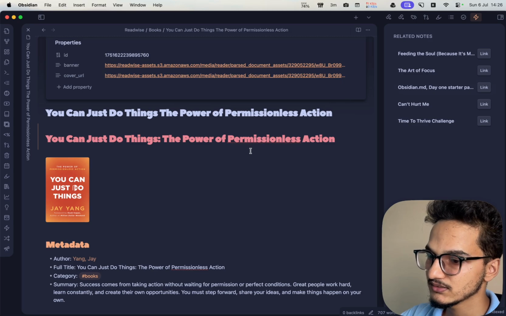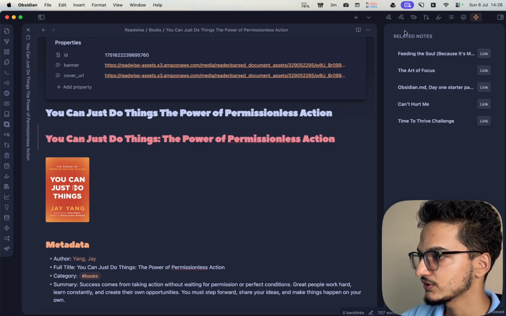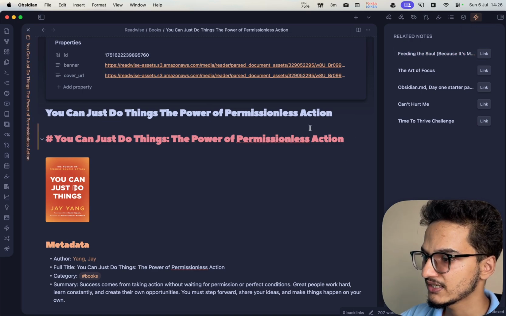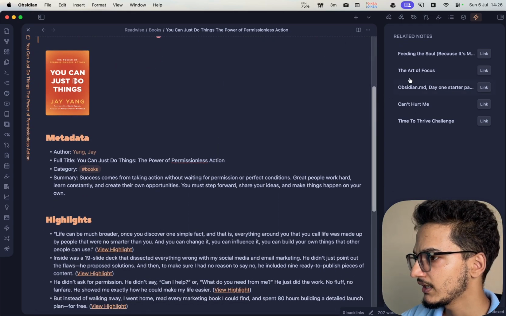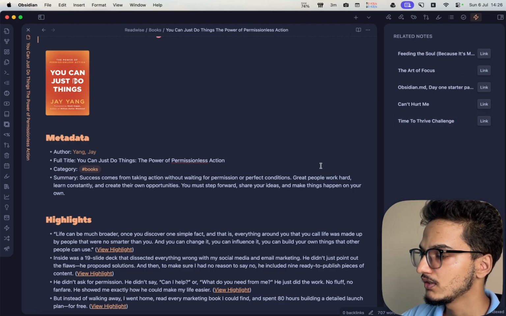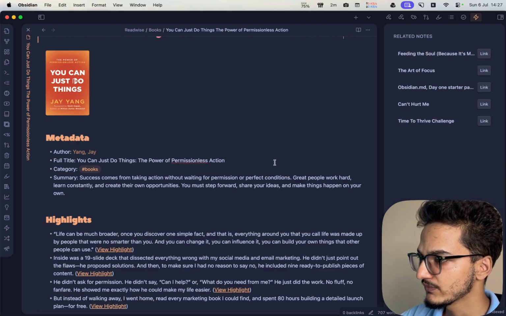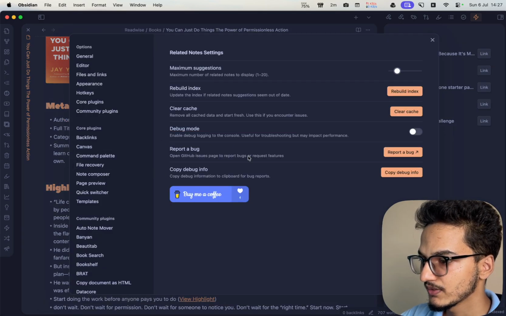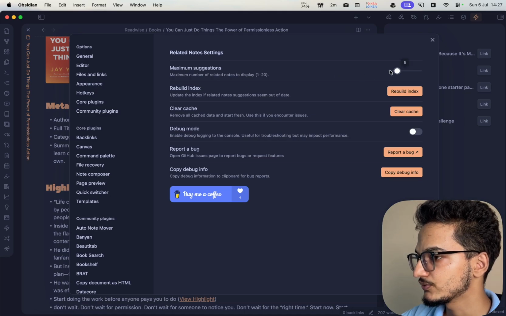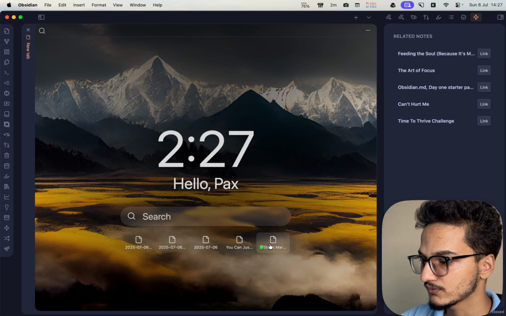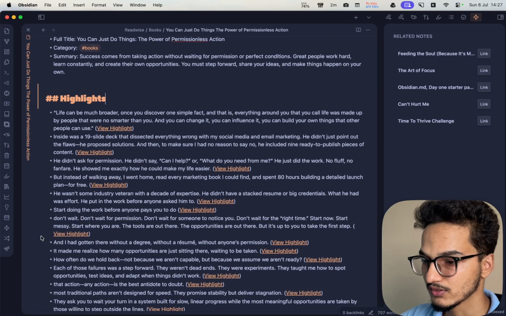And you can see here, when I toggled on the related notes, it opens a new pane on the right side. I don't know how this plugin is indexing and showing the data, but I found it highly unreliable. Currently, you can see here, this is a book. And even for the book, it is showing all the other extra book notes in my vault. All the other book notes in this demo vault. But when I go to the individual note, it will show some random notes that are not even relevant. You can also see here, there is the option to choose maximum suggestions. Like you can choose to see the total number of related notes for that particular note.